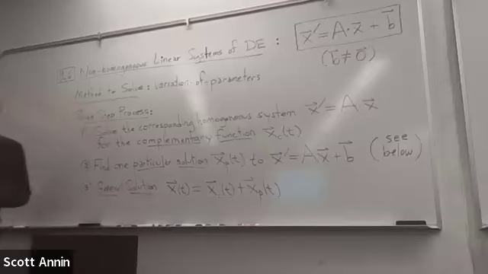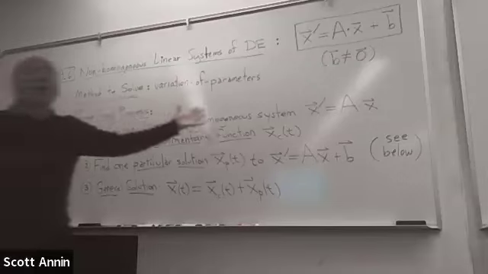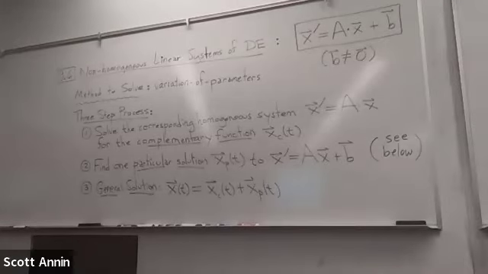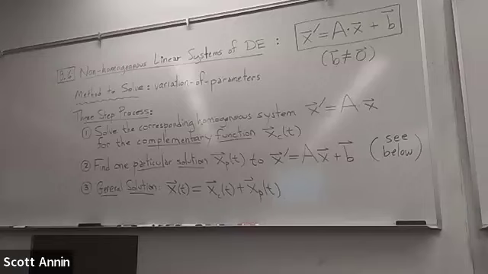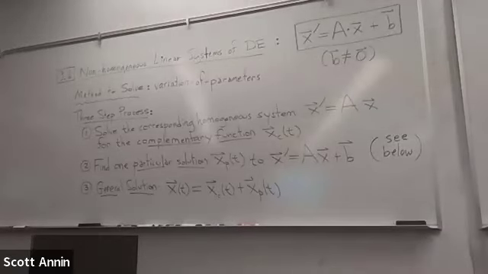So right here, my friends, we have outlined the three-step process. It should look very familiar to you. We did the same thing in chapter 8 when we had a non-homogeneous nth-order differential equation to solve, right? We first found the complementary function, then we found one particular solution, and finally we added them together. Three steps, 1, 2, 3, like so. All right, so does that make a little bit of sense?